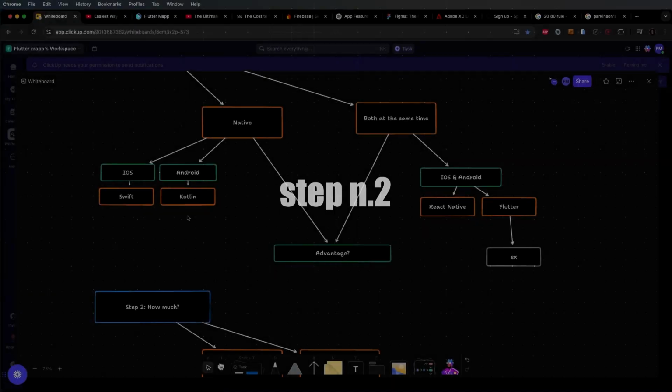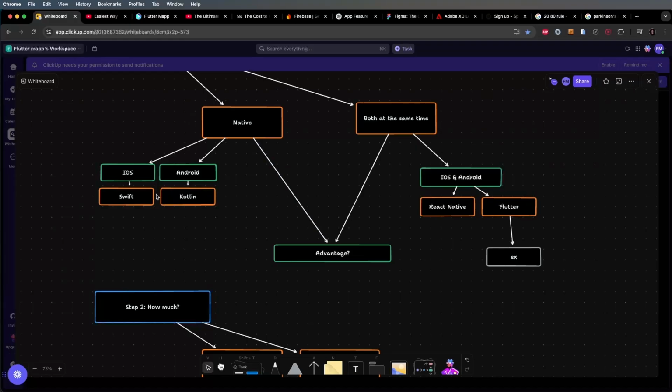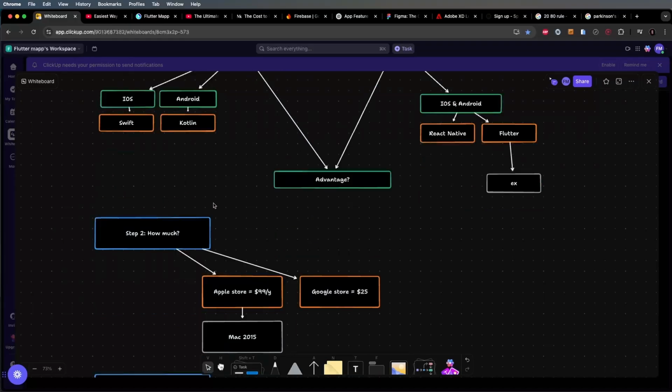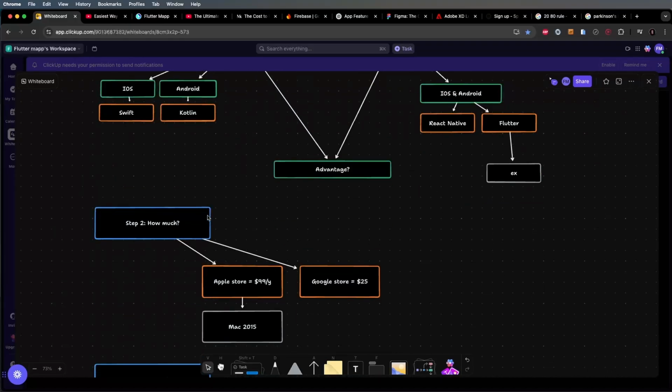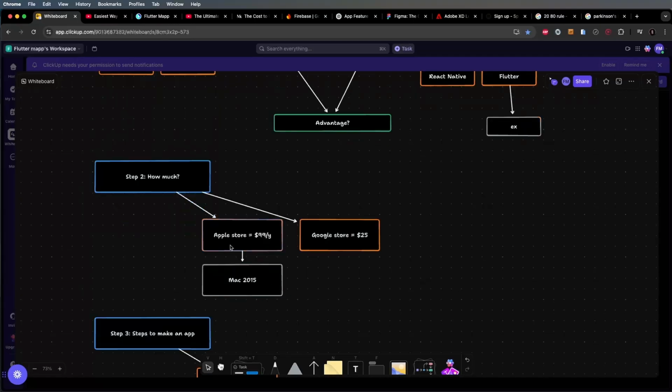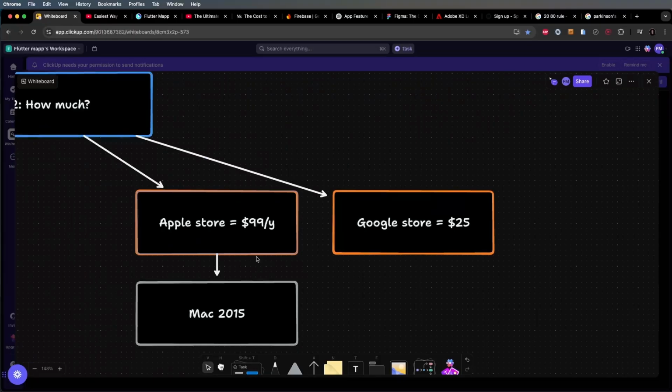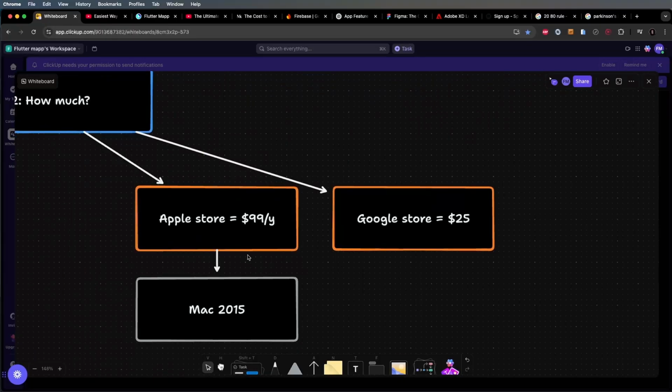If you take any of these softwares, they are all free, okay? The thing that will cost you money is when you publish on the store. When you publish on the Apple Store or Google Store, you will need to pay some money in order to be a developer and publish your app. The Apple Store will require you to pay $99 per year. The Google Store will charge you $25. I think it's Play Store. Anyway, $25 one time, that's it. The price might change later, but for now, it is this price.